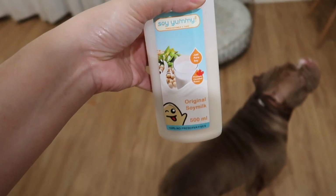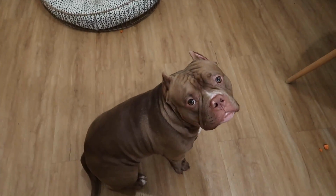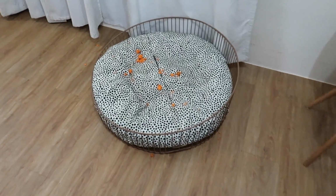I have my soy milk. Inopen ko na yung original. I have the melon left sa ref. Hi, Pooper Boober. I love you. What happened here, Boo Boo?